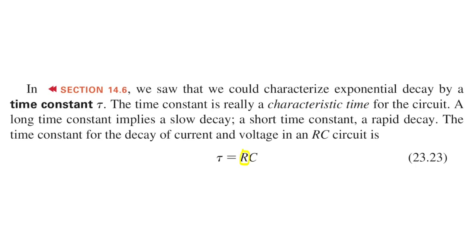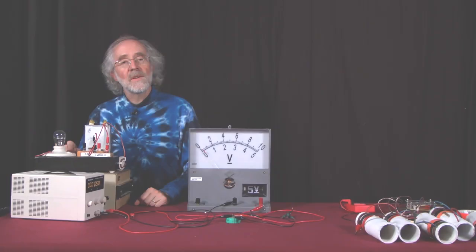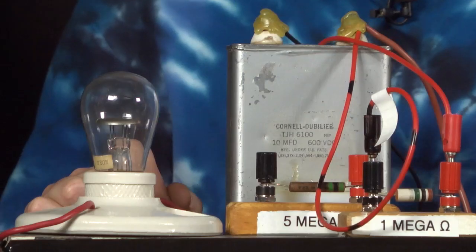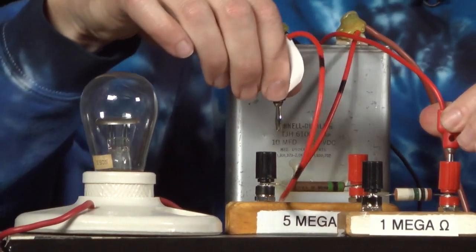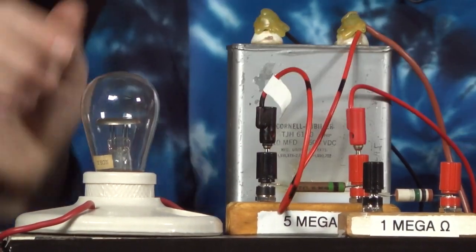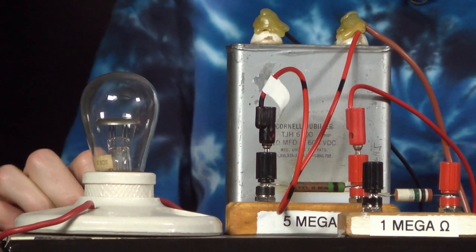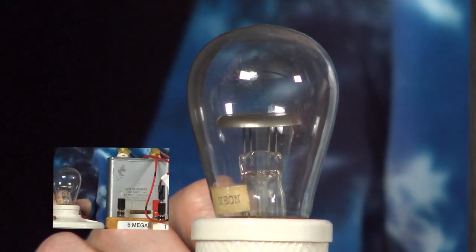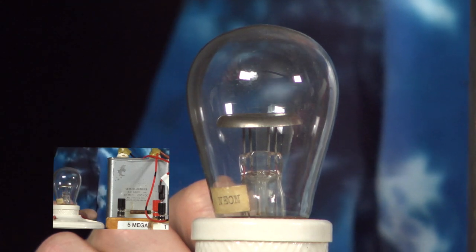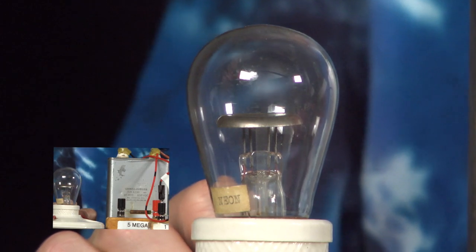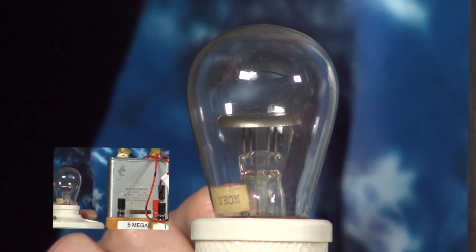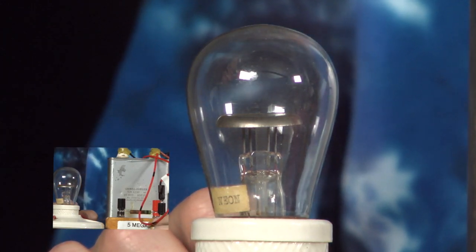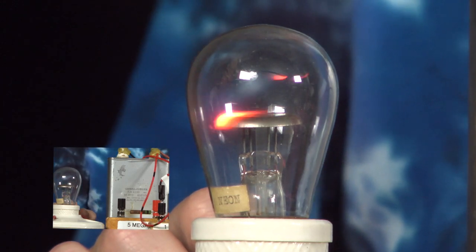Well, if I have a 5 mega ohm resistor, the time constant is bigger by a factor of 5. So it's going to take more time to charge up. And if it takes more time to charge up, there's going to be more time between flashes. And so now the time between flashes of the bulbs is perceptibly longer. There it goes. And it won't go again for a while. So I have a much, much longer time constant, and so a much, much longer time between flashes.